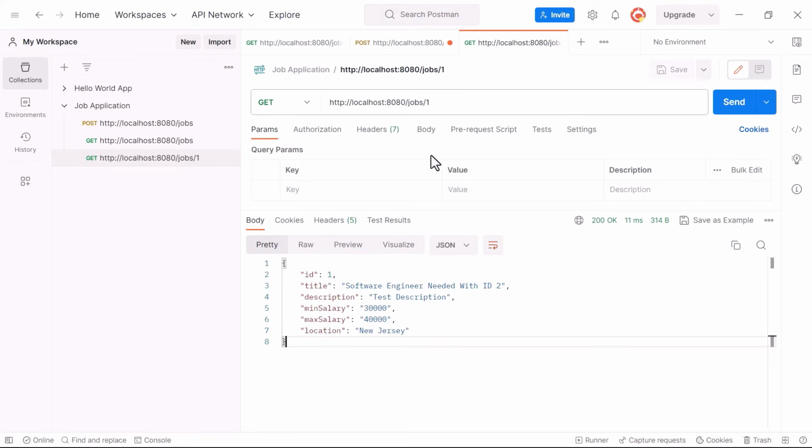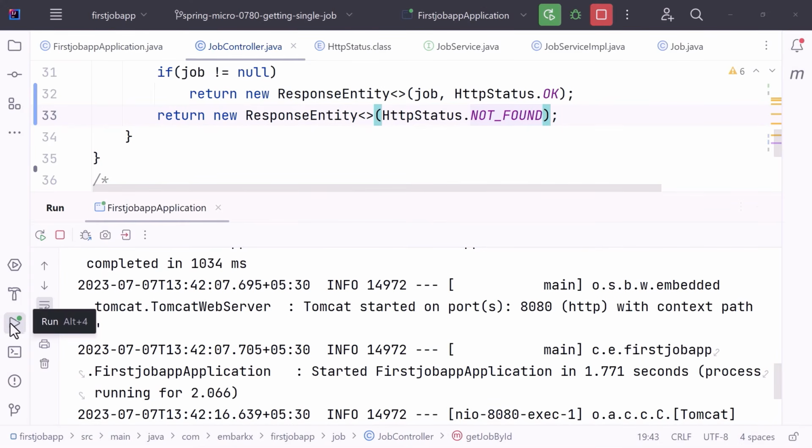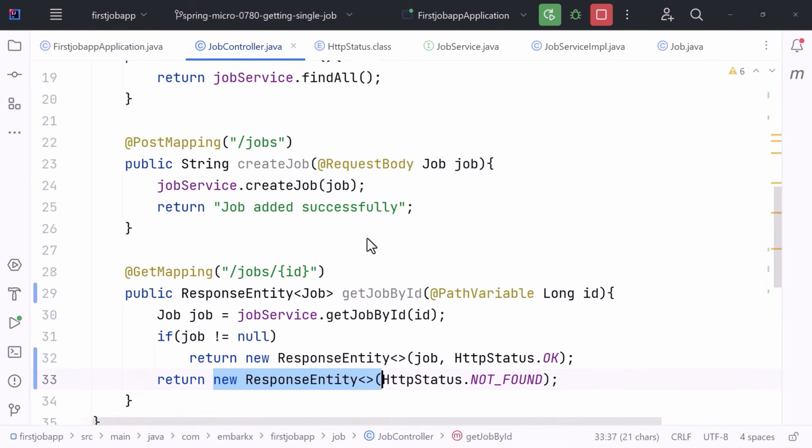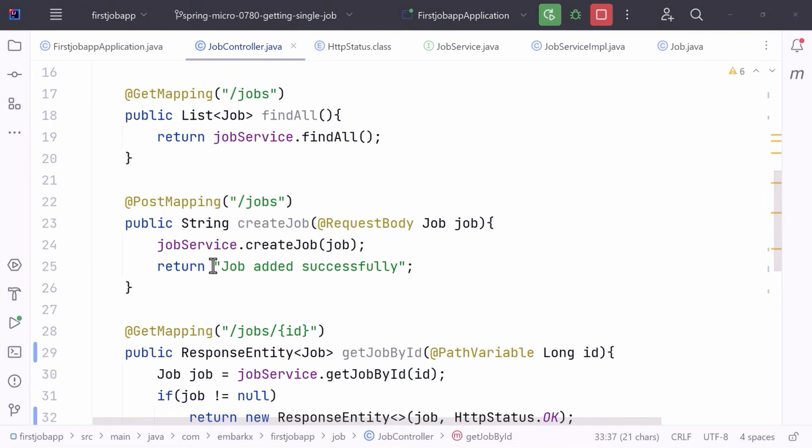Now what you can do is update the other controller methods in order to have a consistent design. So here we have added new response entity. I'll copy this. You can go over here. So let us do it for the create job method here. I'm going to say response entity.